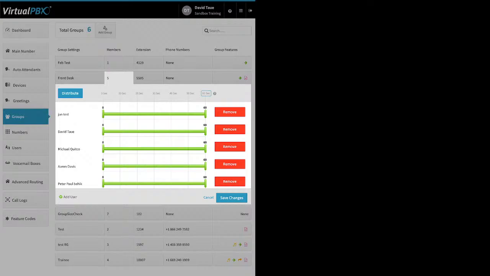In comparison to queues, queues are an add-on feature, and currently you can only accept calls in a queue with a VoIP phone, so soft phone, SIP phone, web phone. But the advantage is that queue members can log themselves in and out of the queue, or mark themselves away. Group members, you're in it, you're always going to be offered a call when a call comes into it. You don't have any control over when you're offered a call or not, other than a do not disturb toggle.